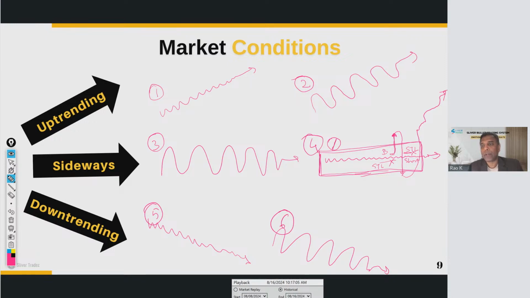And with 2 losses, the trader has no funds left, or almost half of his funds left, and he does not have the courage to take another trade, because he has already taken a lot of loss. So that's the reason we advise our customers or traders not to trade in this market condition.